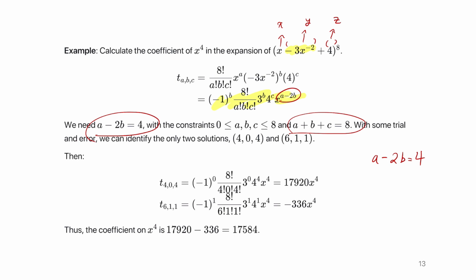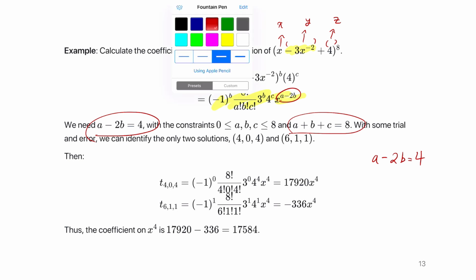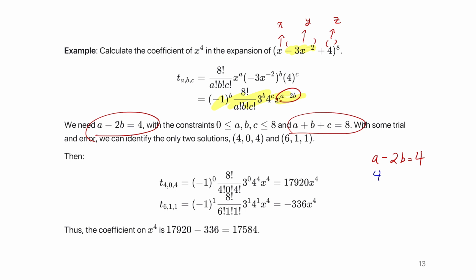No. Why not? Well, b can't be negative, right? You might think, 0 and negative 2 works, but b, again, is an index. It's a number, a counting number, really. So it can't be negative. So the smallest value of a that works is 4, right? If you plug in 4 comma 0, you get 4 minus 2 times 0, and that's 4. So that works. Right? If you plug in 3, b would have to be negative 2, b would have to be negative 1, b would have to be negative, and 0, b would also have to be negative.